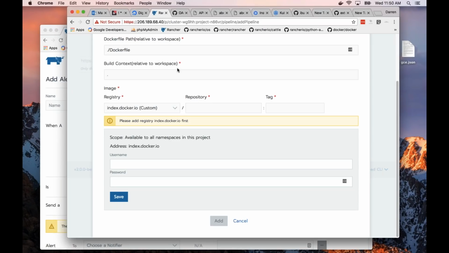Under the hood, all we're really doing is deploying Jenkins and managing Jenkins. The nice thing here is that we're keeping the state of Jenkins, managing it ourselves and backing it up, so it's effectively stateless. We do all that for you. So this just gives you CI/CD out of the box.